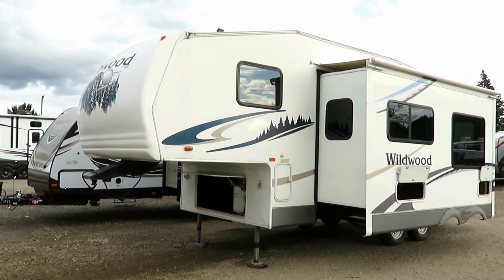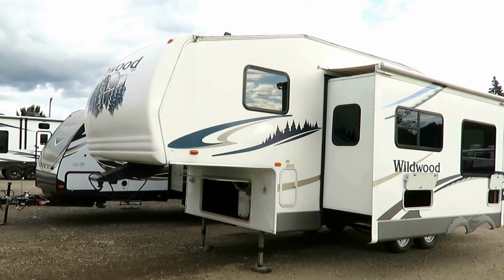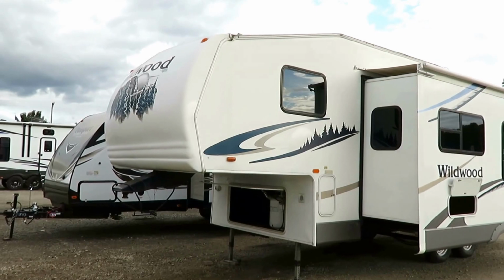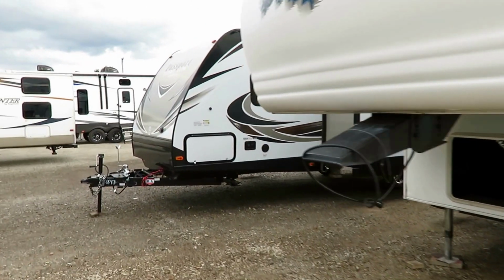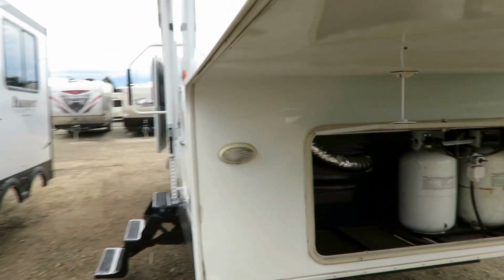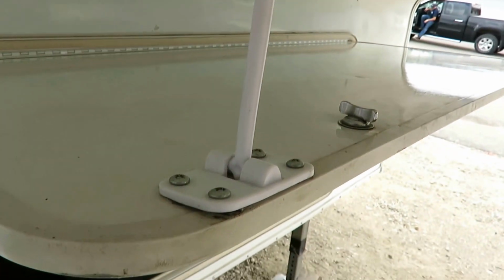I've got a lot of experience. I've been doing this a number of years now. I've seen tens of thousands of RVs, and I've learned to look for little things that seem insignificant to the naked eye, such as, like, I've climbed on the roof. I can see that the roof was cleaned, and that's cool. That's easy to see.